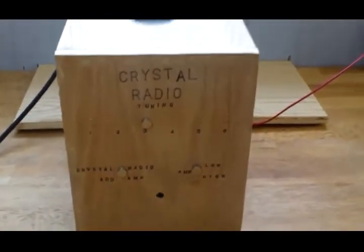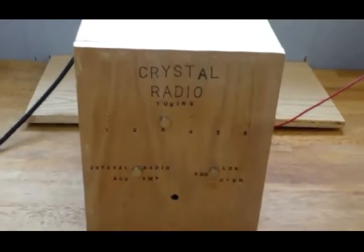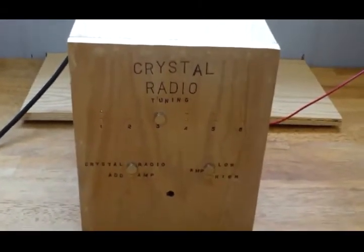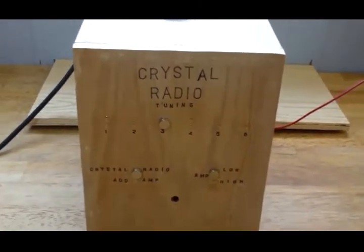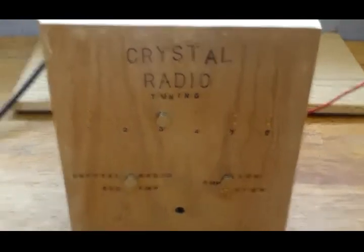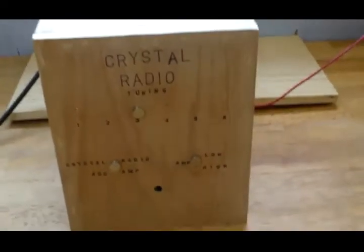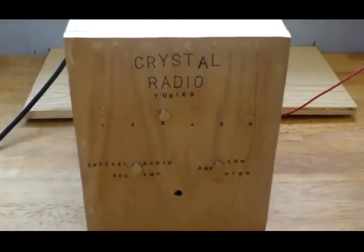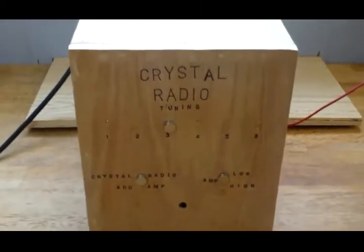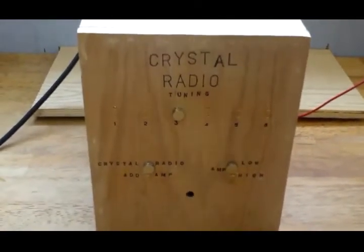I decided to make a crystal radio. This is all hand-built, hand-cut wood, and the schematic and design are of my own design. I built the circuit inside. Now, this is a normal crystal radio that you'd think was a normal crystal radio. I hand wound the coil, and at the end of this video I'll show you the back. I'll show you inside, but the coil was hand wound, all the circuit, everything was made by myself.